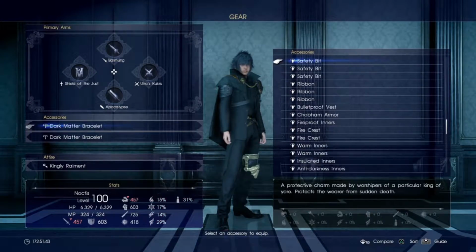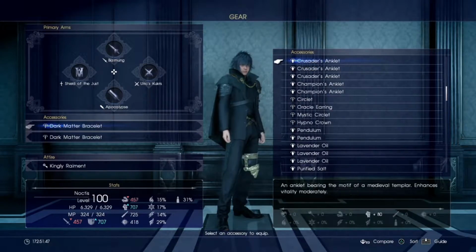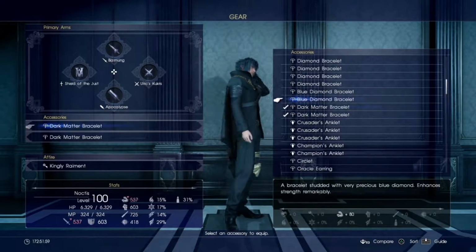Let me go up real quick to what I have on. Here we go. Boom. Alright, started with the mysterious black substance, enhances strength. That's what it was, to go ahead and buff up my strength. So that's pretty much why I have that.